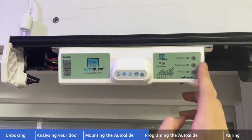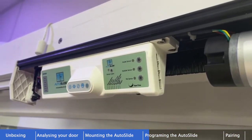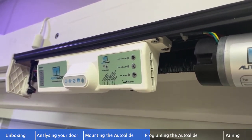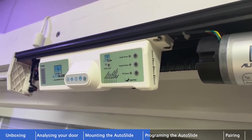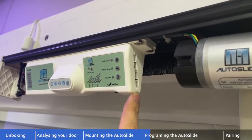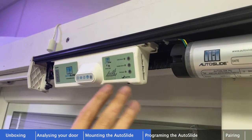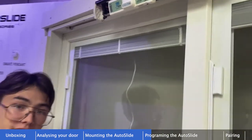On the right side of the control panel are the sensor inputs: inside sensor (wall button or inside motion sensor), outside sensor, pet sensor for proximity tags or infrared sensors, and the stack sensor input at the very bottom. The stack sensor starts, stops, and reverses the door in blue mode — rarely used for a single sliding panel door. More detail on that is covered in a separate linked video.